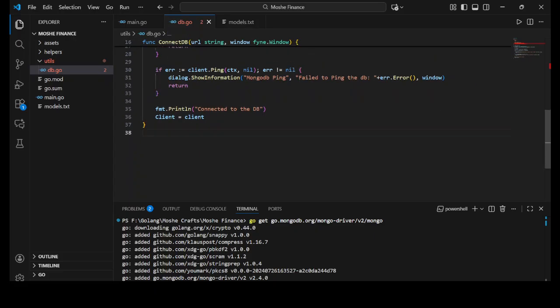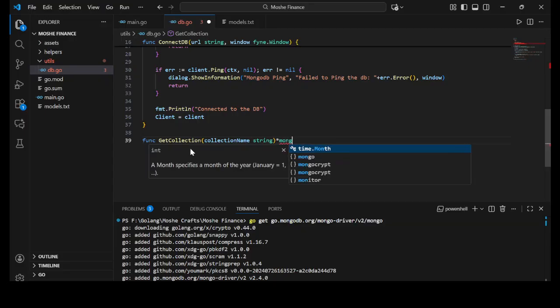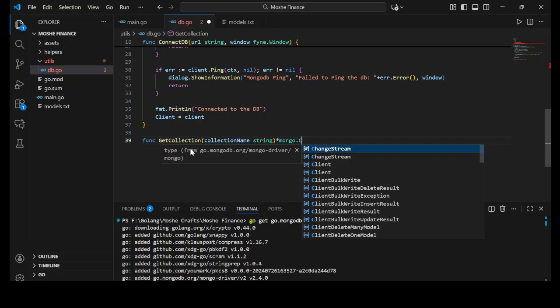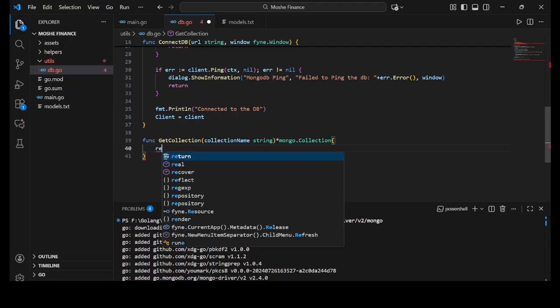Then the next thing I'm going to do is define a function that can allow me to get the connection with the DB, of course. This will help me to make the data and add the data to the database, and just return.